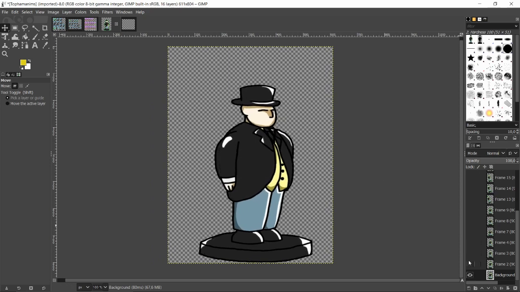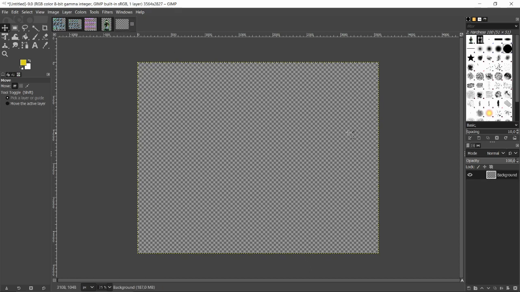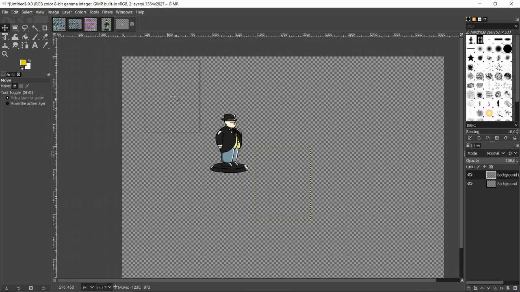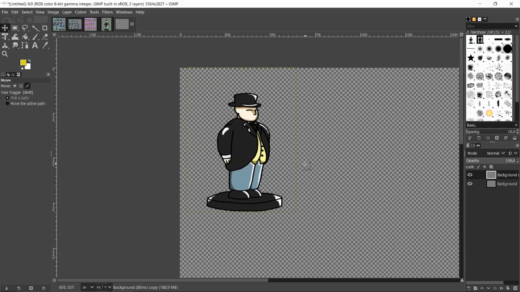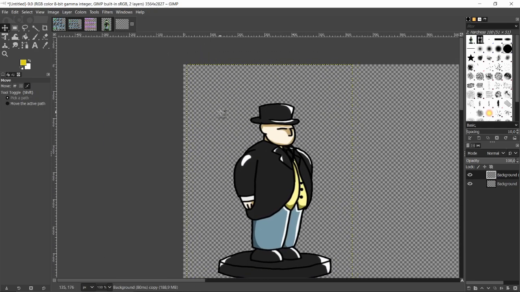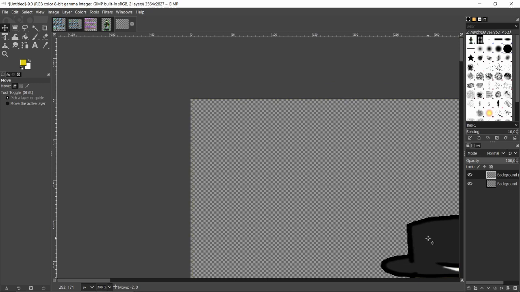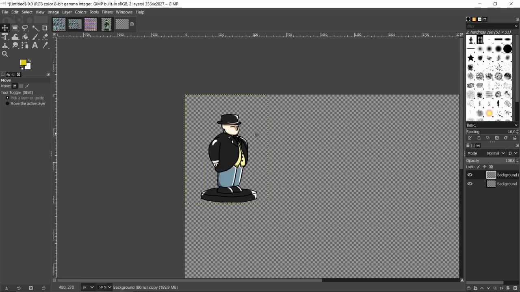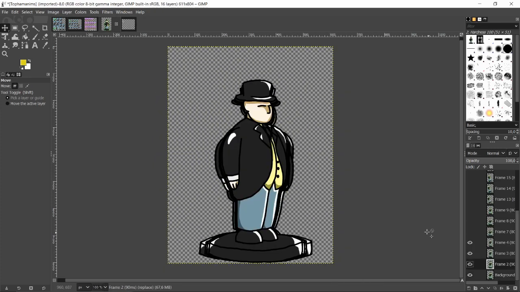But now let's start from the idle. Let's just copy this, and then we'll paste it here. As you can see, it's there. Well, actually no, I think this is all right. I think the canvas is all right. We can shrink it later. So let's make sure he's placed correctly. Yep, that's good. And then we'll have to do it for the other sprites.